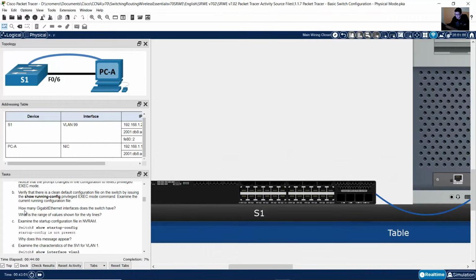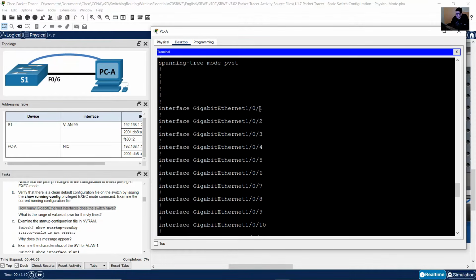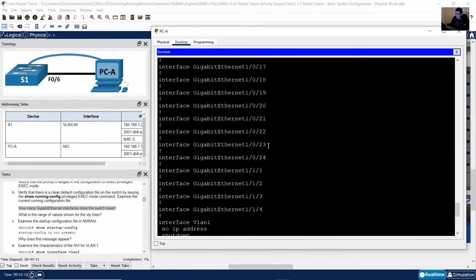And how many Gigabit Ethernet interfaces does the switch have? Okay, from 1 to 24, and from 1/1/1 to 1/1/4, which is 28 Gigabit Ethernet interfaces.